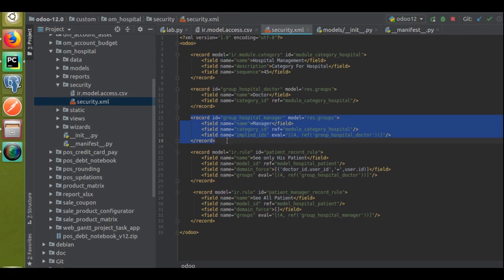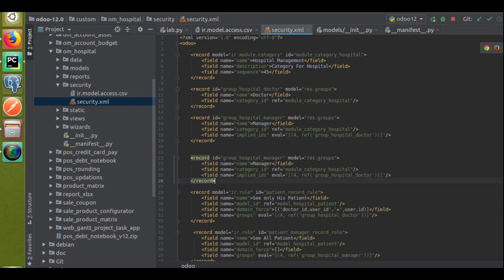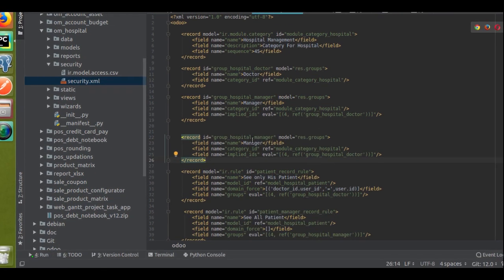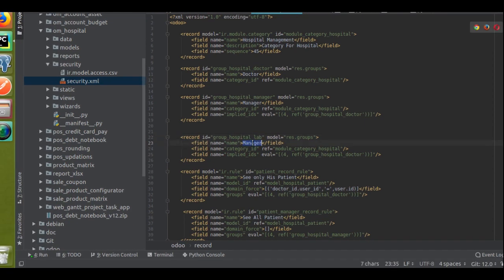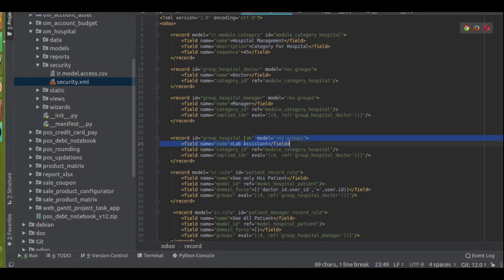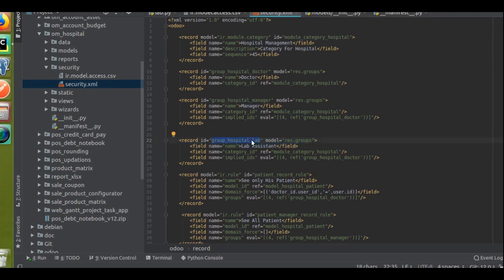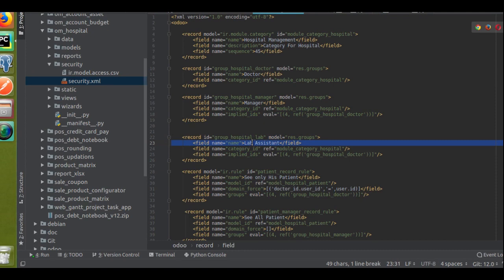I'll just copy this and paste it here, and I will give the record ID as group_hospital_lab, and in the name I will give lab assistant. The model is res.groups, ID is given as group_hospital_lab, and the name for the group is given as lab assistant.